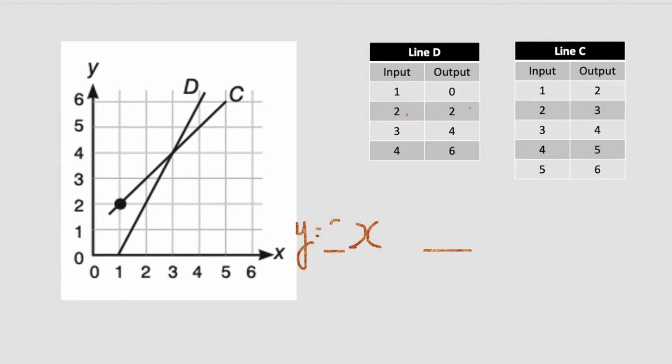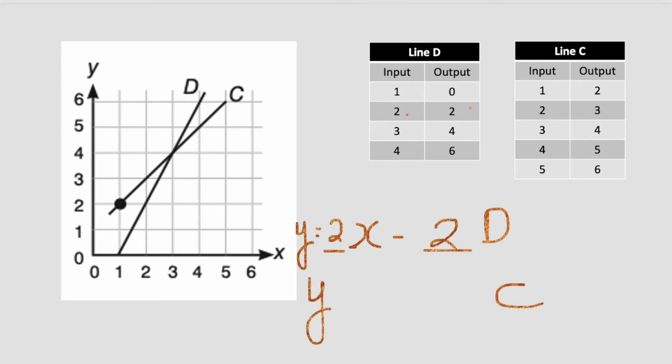And so if I have 2 here times x, so 2 times 1 is 2. And then what would I need to do to get 0? I'd have to subtract 2. And let's see if that works. So sometimes you just need to figure out, what do I need to do to x in order to get this? And sometimes it's just going to be trial and error here. If I plug in 1 there, 2 times 1 is 2 minus 2, right? And then 2 times 2 is 4, minus 2 is 2. So that does work.